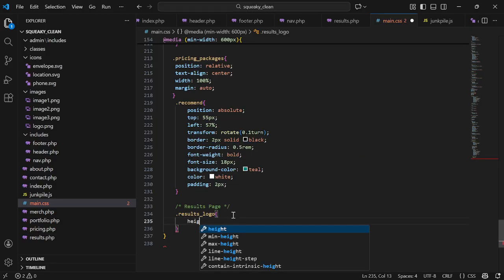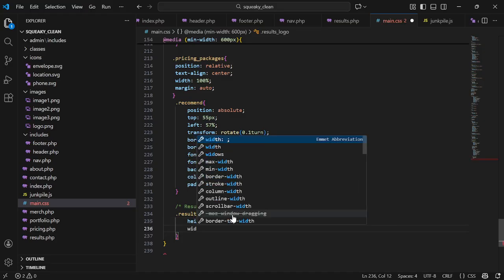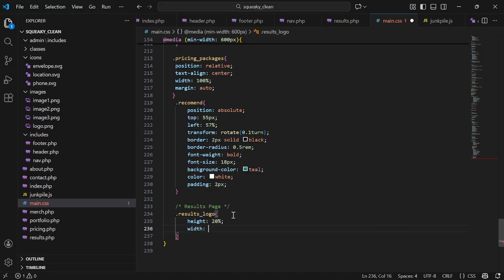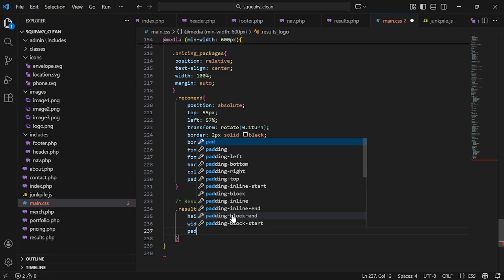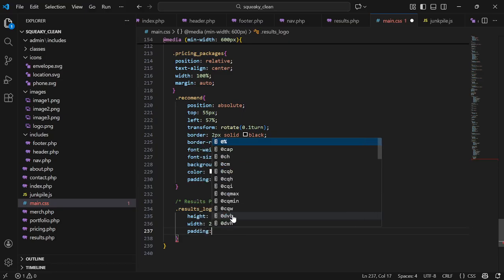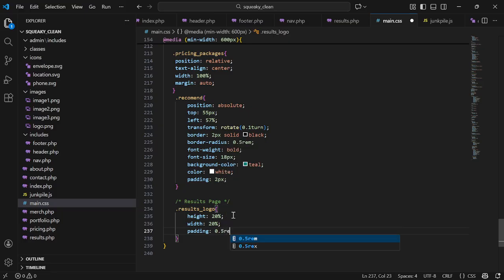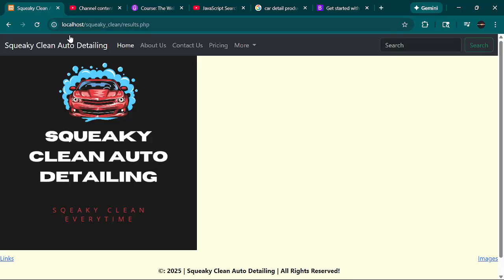So height, maybe it's, let's start with 20%, and then we'll go from there. And then we want to have padding. I don't know. Let's say 0.5 rem. Let's see. Maybe we don't want padding. Maybe we want margin.